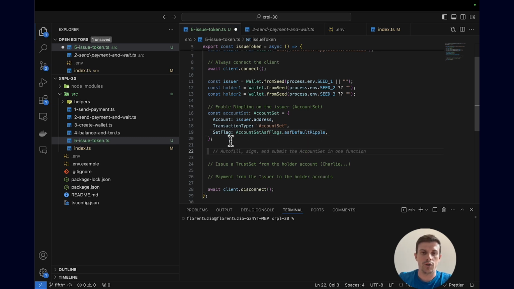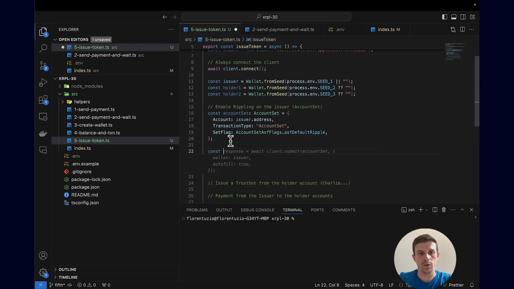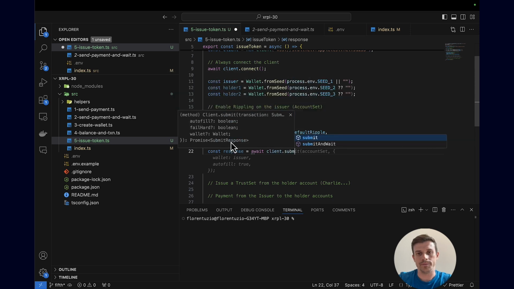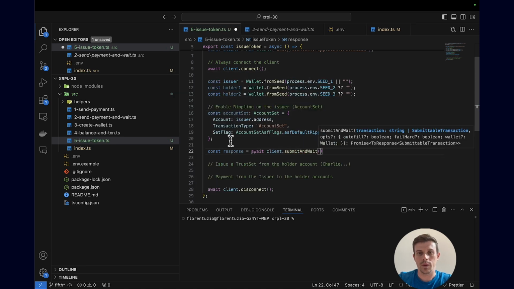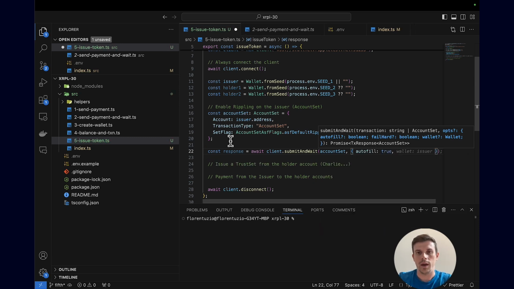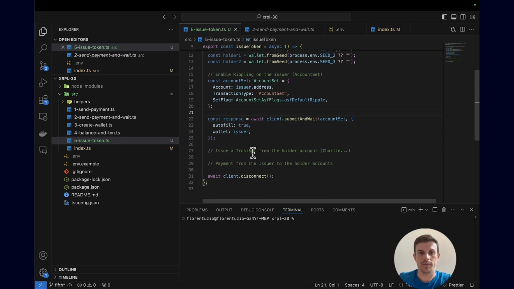Let's then sign the transaction and send it to the ledger. So we'll do a response equals await client.submitAndWait. We'll send the transaction AccountSet and we'll use autofill true, and the wallet will be the issuer. That's it.